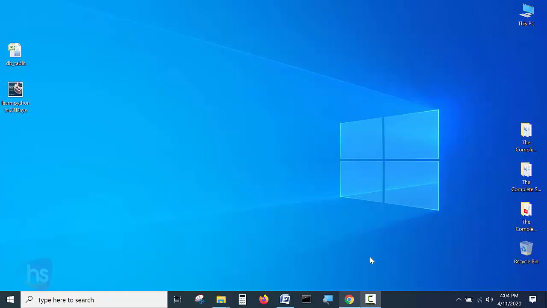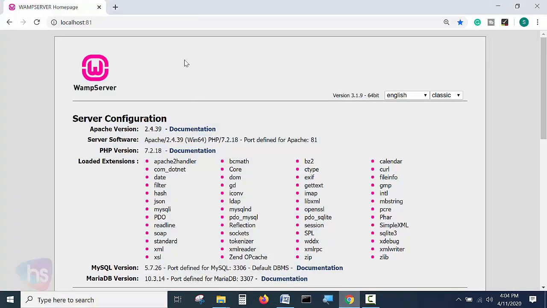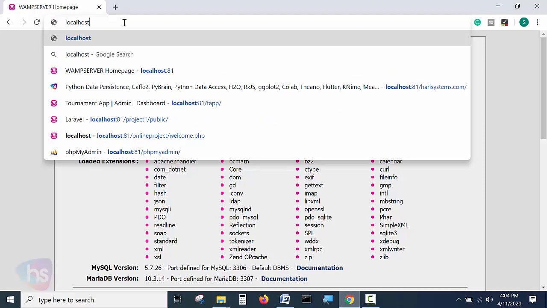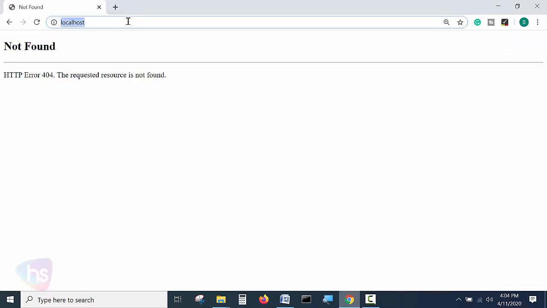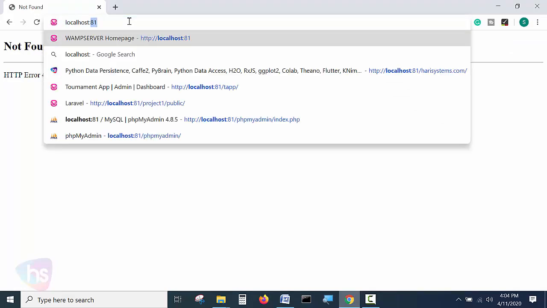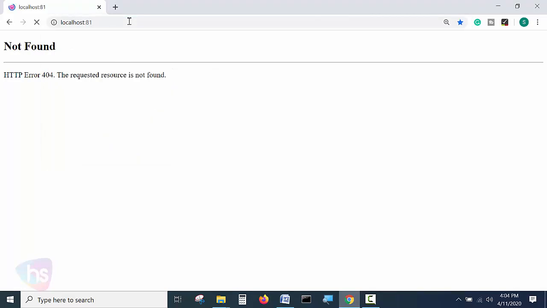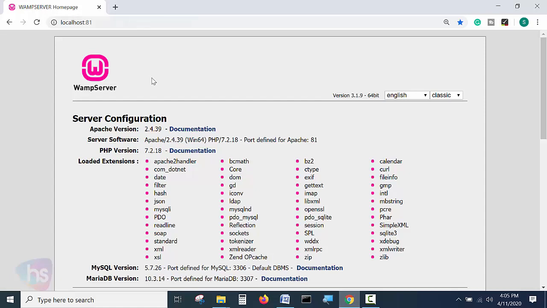I'm using MySQL with the GUI of phpMyAdmin for explanation of the MySQL database. For that, we need to start the WAMP server in your environment, open the browser, and type localhost, followed by your port number. In my system, I have set 81 as the port number, so I am using 81. In your local system, by default, localhost is sufficient to open the site. Otherwise, you use port number 80.